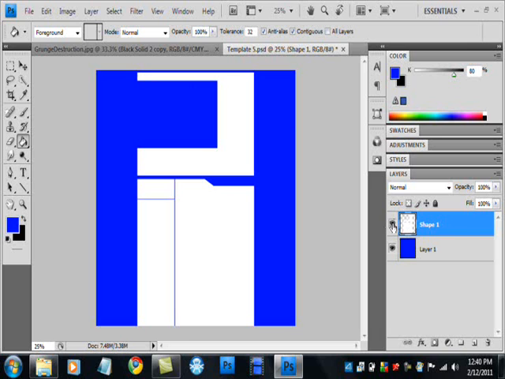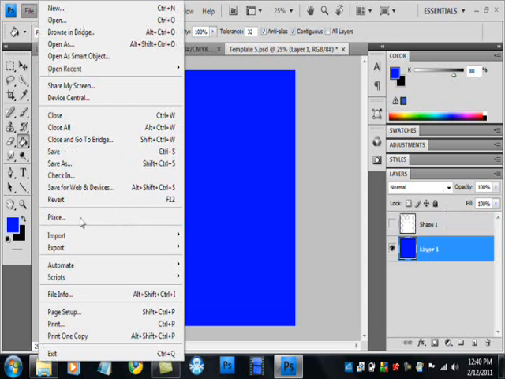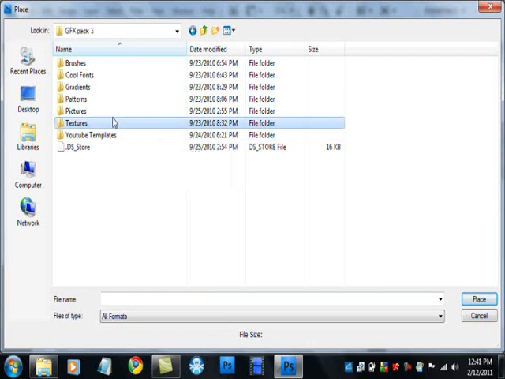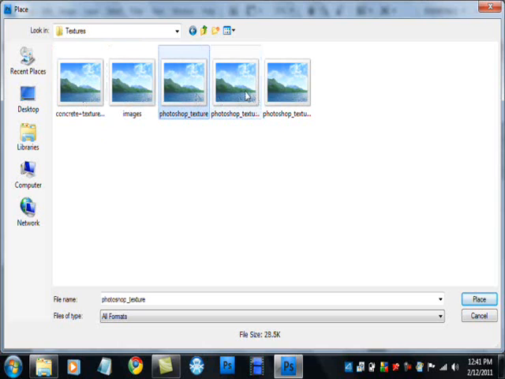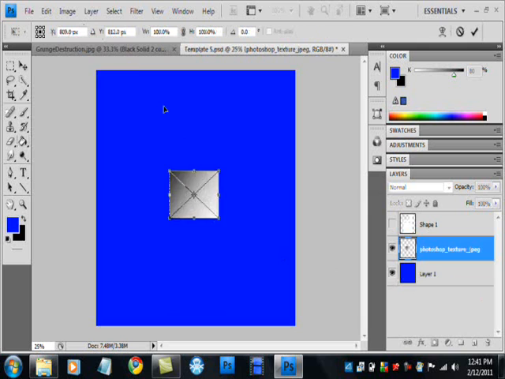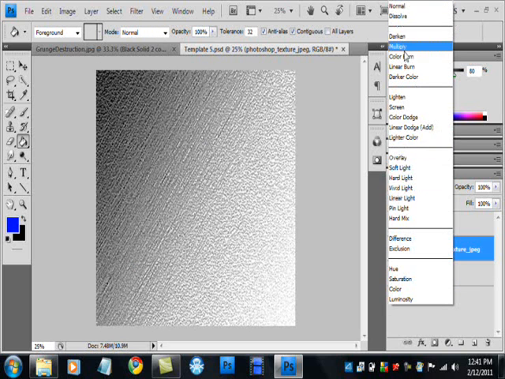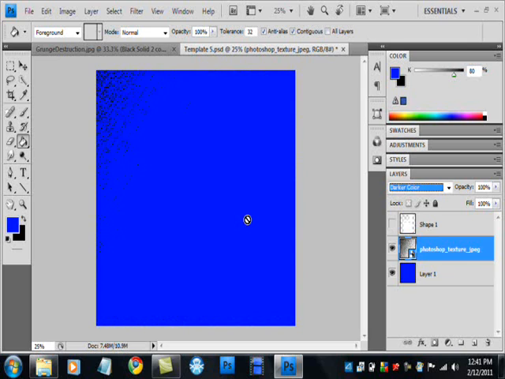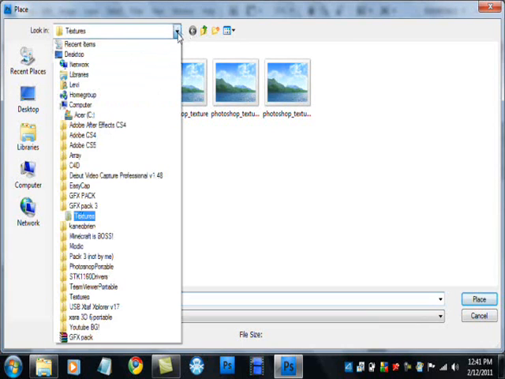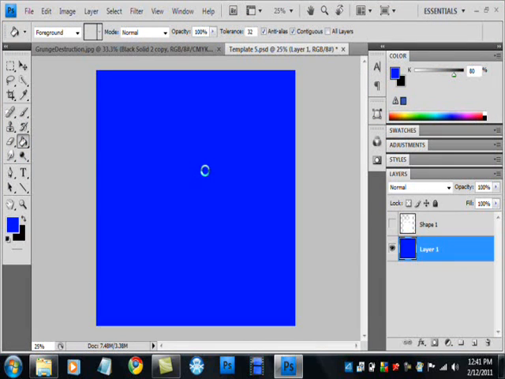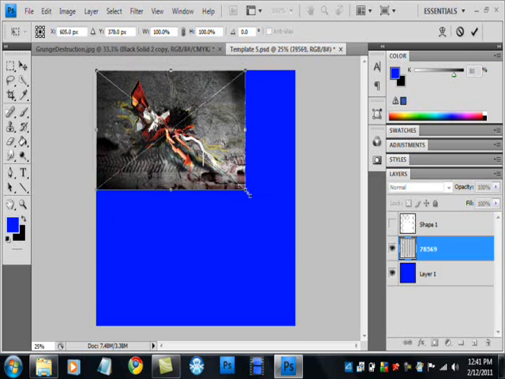And then another good thing to do is you can go to File, Place. I think it's this one that has it. I'm not sure. Hold on. You could add textures. I'll just open this one up. Like this. You just drag it to the size of the template. See how it has this little metalish sort of texture? You can go to these or something and make it be blue and whatnot. Or you could do this one, or you can do actual pictures. I'll show you what I mean. You could get this one and then go like this.